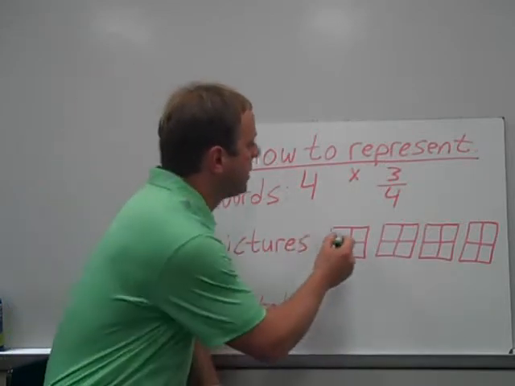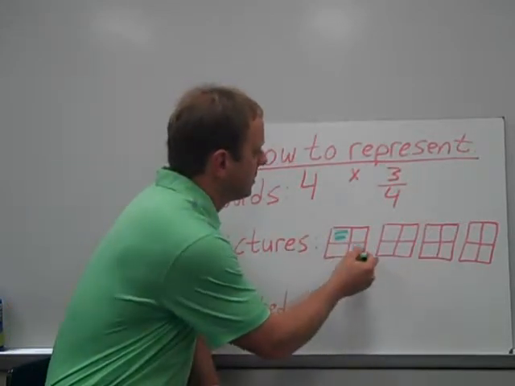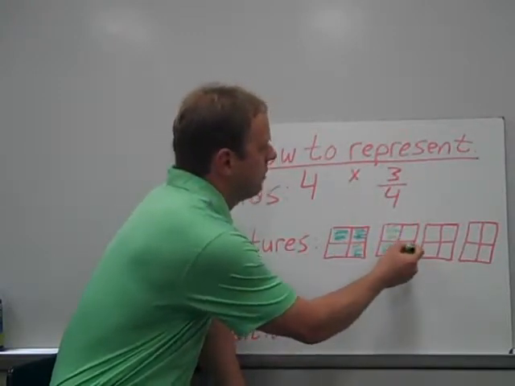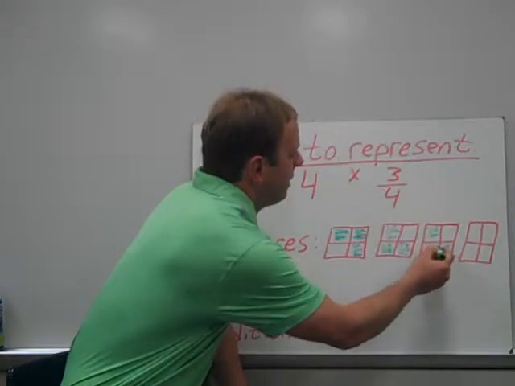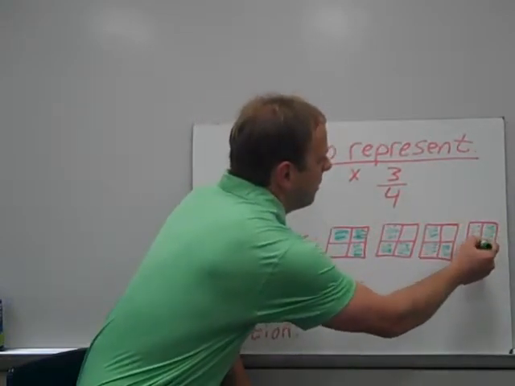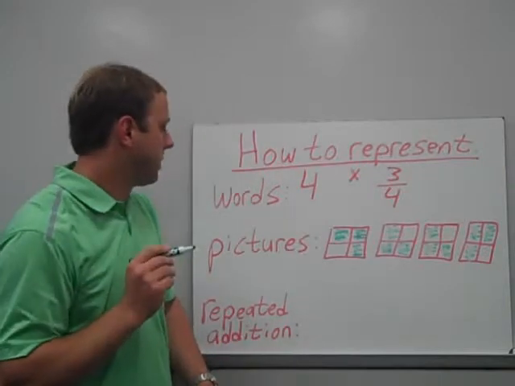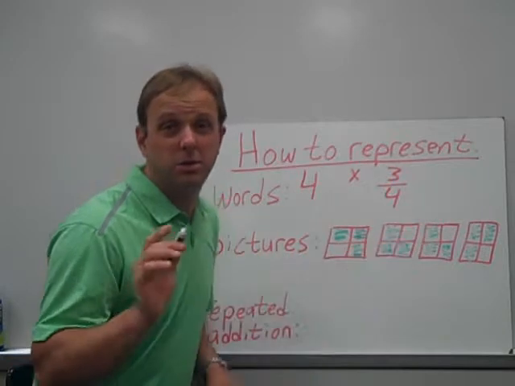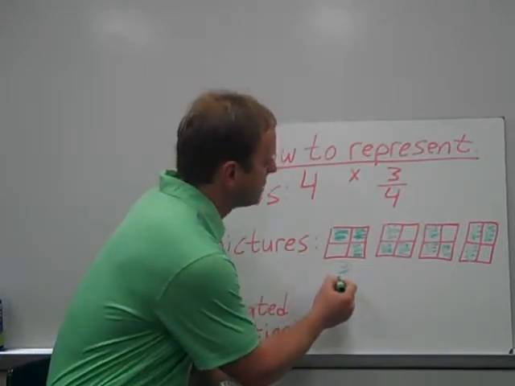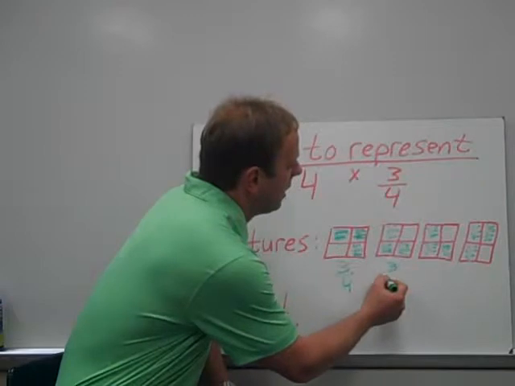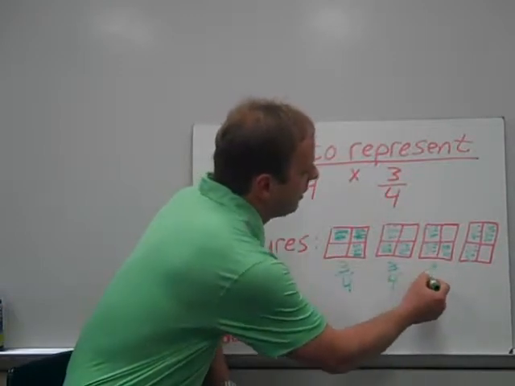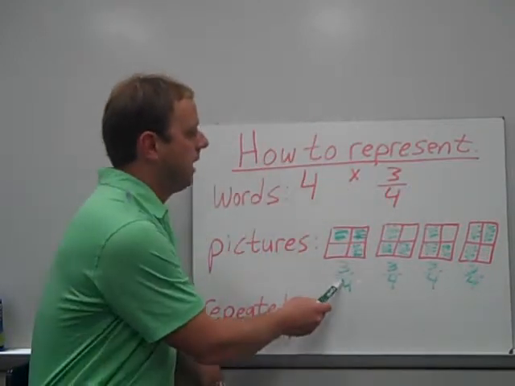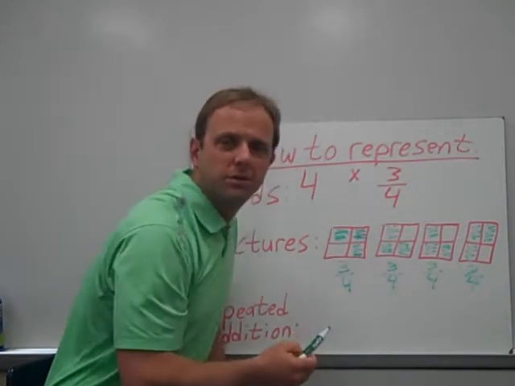So one way that we'll see that is with pictures. Now, one thing about pictures is they aren't necessarily all going to be filled in the same way. They can be filled in a variety of ways. So the strategy that I want you to use every time you see a picture is this. Label each picture, and then you simply count the number of groups. Each picture is 3/4, and we have 4 groups of them.